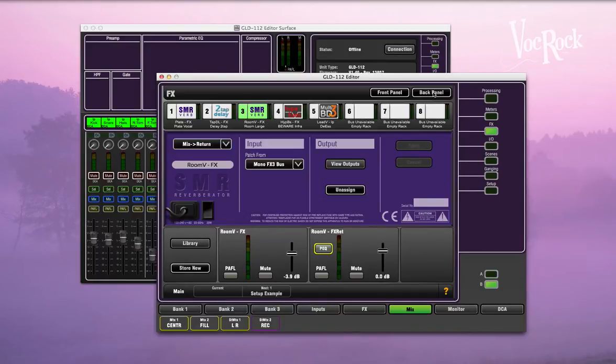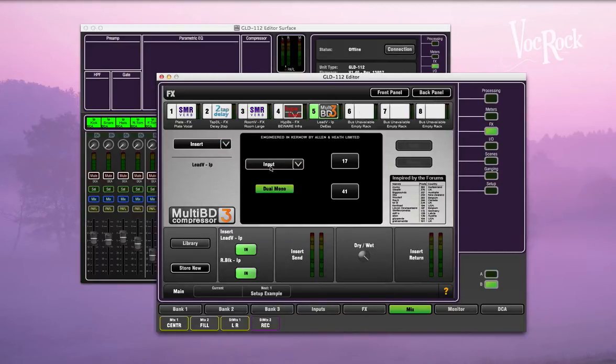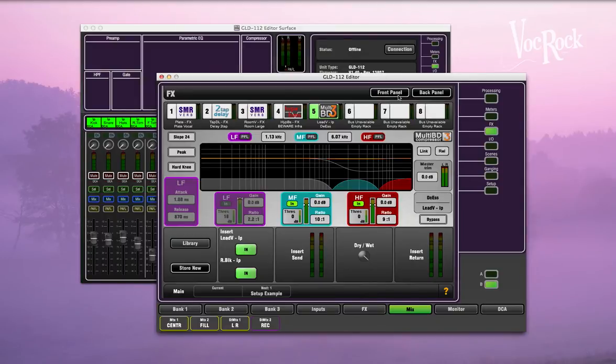If you go back to the back, on this last one I've inserted it on number 17 and 41, which is basically the lead vocal and the first radio mic as dual mono channels. If we go back to the front, that allows us to set the thresholds so that on only these really high frequencies it will compress them, so it will get rid of the sibilance and things like that on just the lead and radio mic 1 channels.